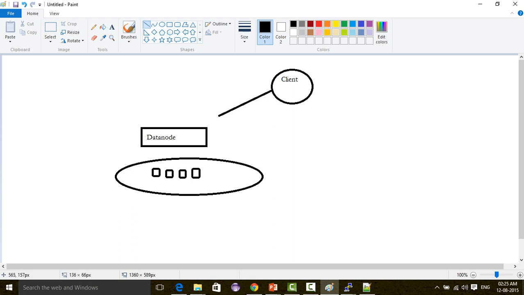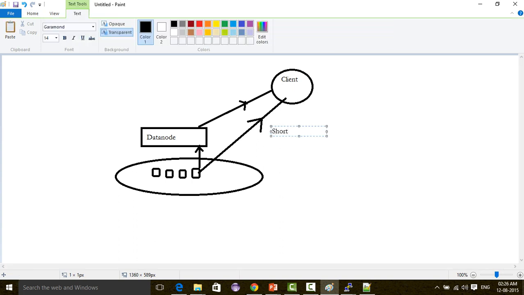What will happen? It goes here, then it goes here. First the data node will read, then it will send to the client. But if we can read directly like this, it will be faster because we can avoid the intermediate data node. This is called short circuit.